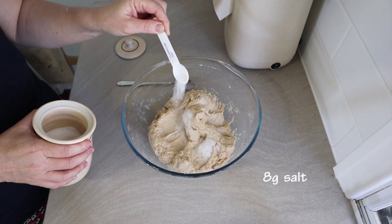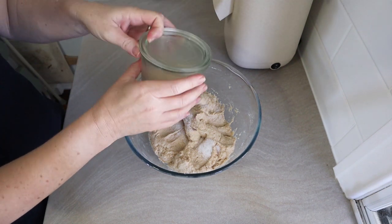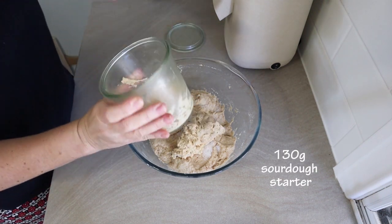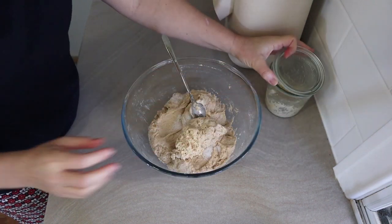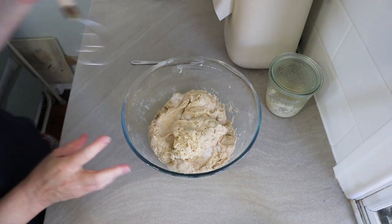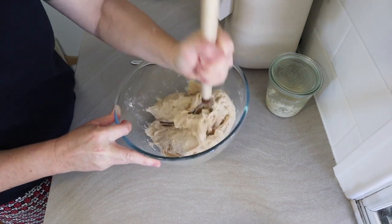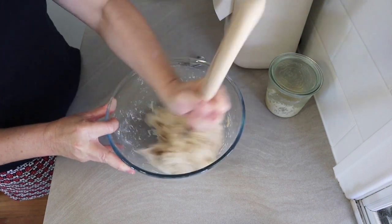After that hour has passed, add your salt. I use 8 grams, which is about 1 1/3 metric teaspoons, and then you add your starter. I just use my old starter from the fridge. Honestly, I don't make a levain or do anything fancy. I just use about 120, 130 grams of starter straight from the fridge and mix that in. I don't know whether I'm lazy or I'm just really efficient with my time. There's debate about that too, but I just love the simplicity of not having to plan for my breads. I just love to be able to take that starter out of the fridge and mix up a loaf anytime.